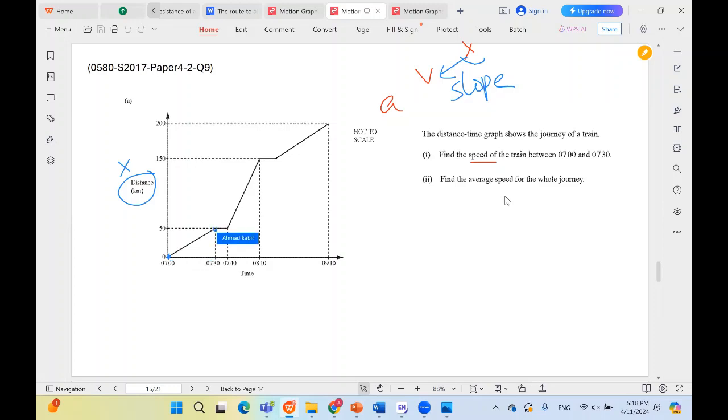So we have 0, 0 here, and then we need to represent this in a way that helps us to calculate. So how much time passed here? You can either find it in hours or in minutes. It makes more sense to just find it in minutes first to make life easier for ourselves. So here, the time that elapsed is 30 minutes. So we can call this point 30 and 50.